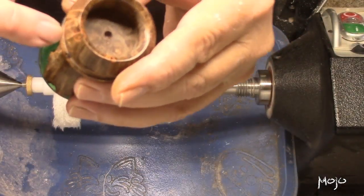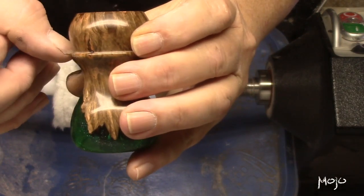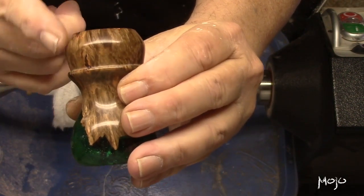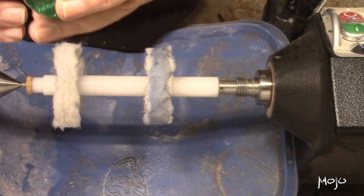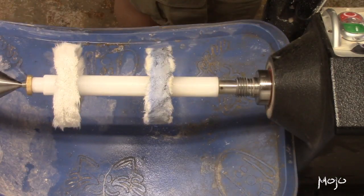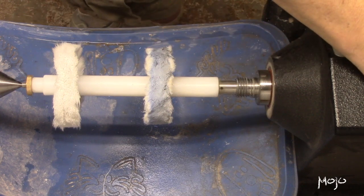I've still got to do some touch-up work on this ledge right here and on the underside of it, but you see how this side here is a little bit shorter than this side? That's a little mushroom effect that I'm giving it. That's not a bad looking little handle there. Not bad.